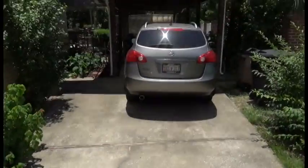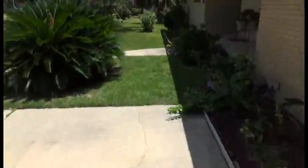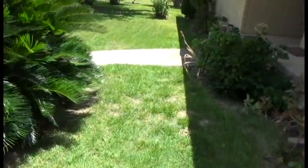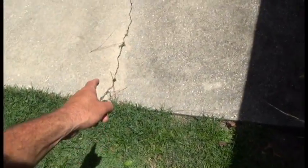Also we've got a couple little cracks right here — we'll chisel that out. That's the actual garage. And we've got one spot over here on the sidewalk that we're going to do. We're going to chisel this out right here, fill that in, and make that real nice and smooth.